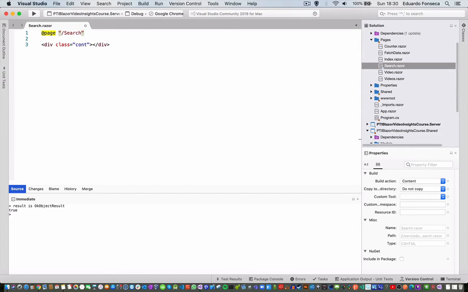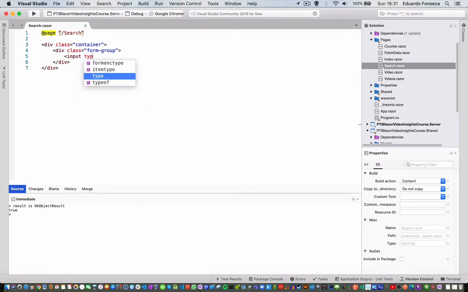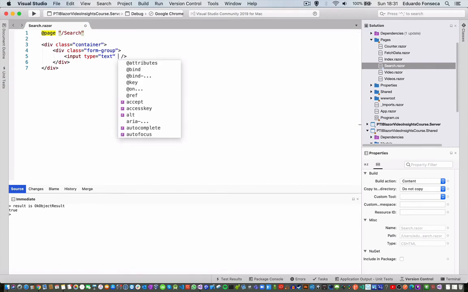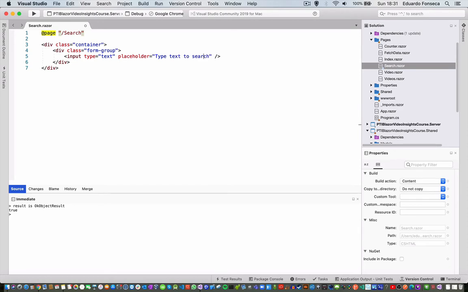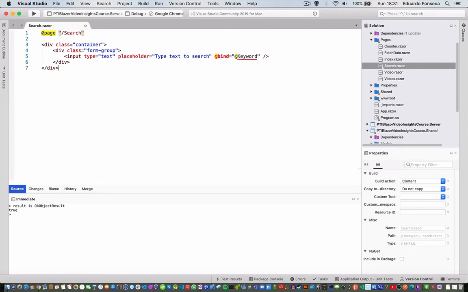Input type equals text, placeholder, type text to search, and we are going to bind these to a variable named keyword that we are going to have in our code.